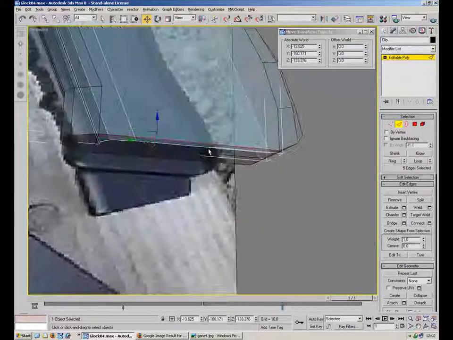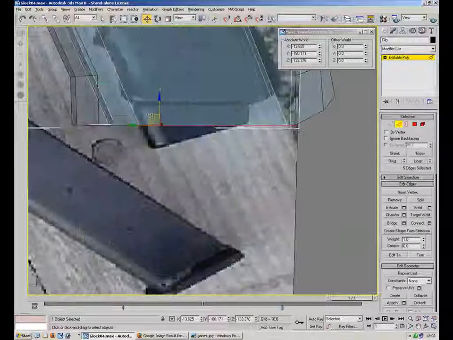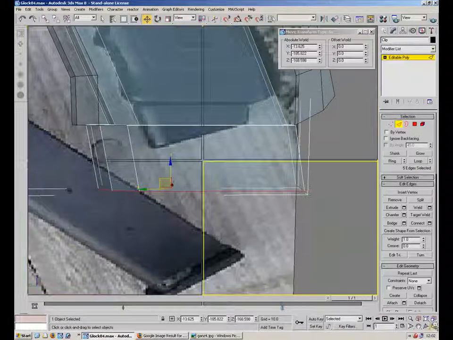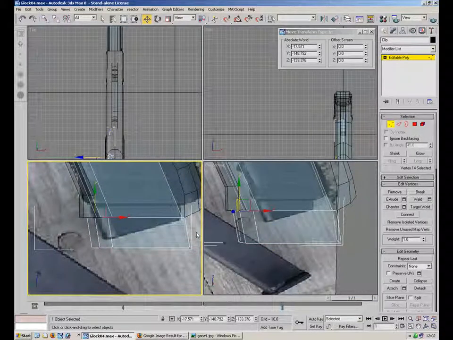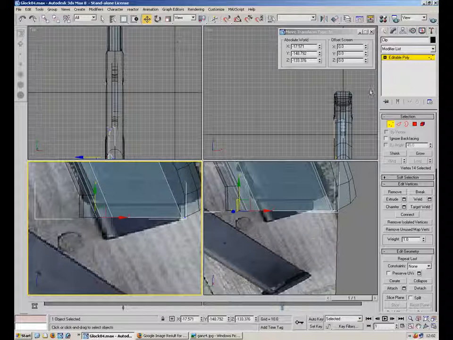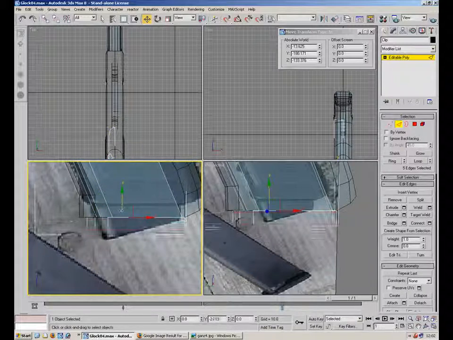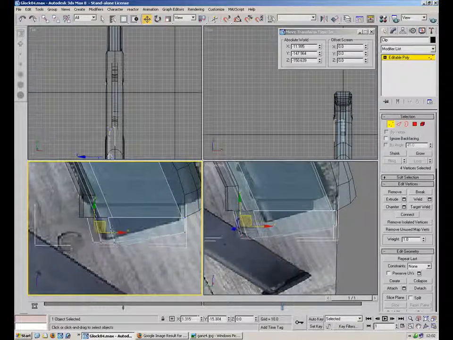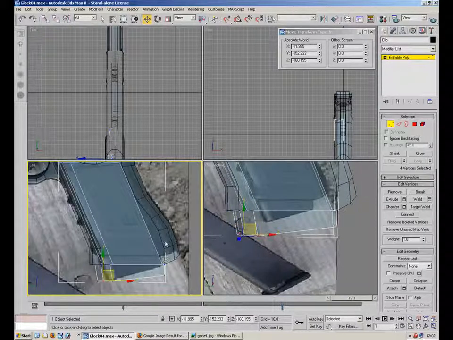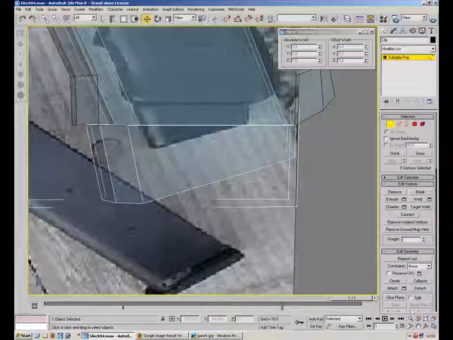I'm going to select this load of verts. I'm just going to pull the bottom of the clip out. And last of all, I'm just going to try and pull that down straight. I just need to do a little bit of repositioning. So these want to come down to here. It's annoying because I'm trying to follow this reference, but my model is slightly different. I think that wants to come down quite a bit. Let's pull that down to there.